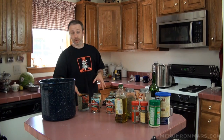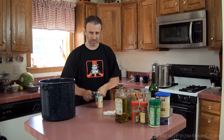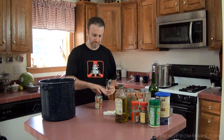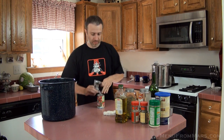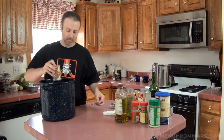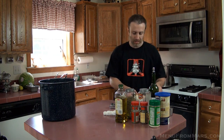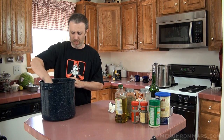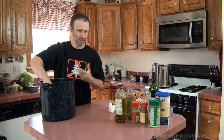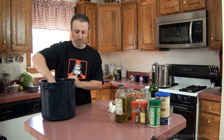So, alright, I forgot the tomato paste, so I'm going to run and go get that and get rid of this garbage. This isn't as big of a can of paste. This is 12 ounces. It's not the really tiny ones, 3 ounces or 3.5 ounces, whatever those are. But this is the next one up. And there's a reason. Same reason that we're going to add extra water. We don't have the extra fluid and water from the vegetables because we sweat it all out on the stove. So we need to use a little less of the products that we use to sop up moisture, and we need to add a little more fluid to this. And tomato paste is one of those things that we put in to thicken it up and give it a real tomatoey taste. And we don't need that.